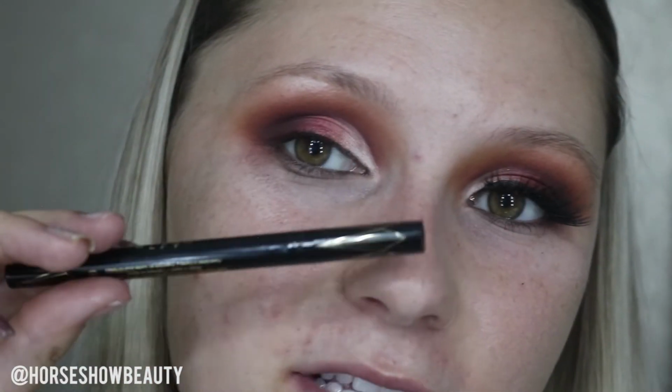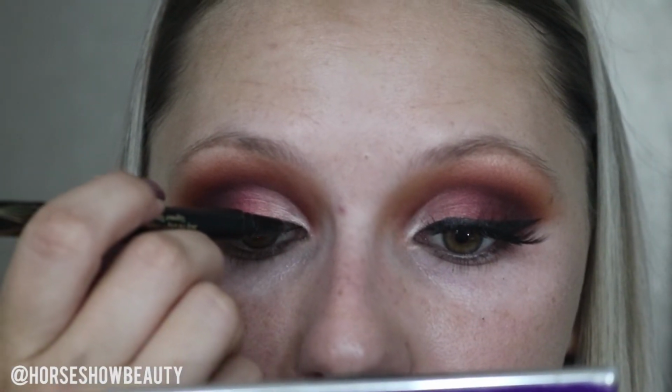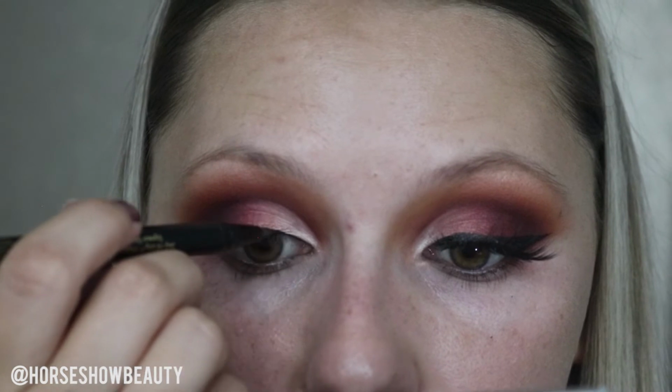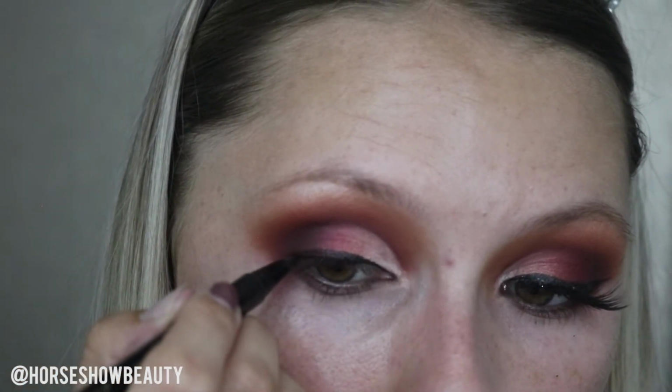And for eyeliner, everyone's favorite by a landslide was the Stila. I love these as well. I've been using this little micro tip one. It's a little bit smaller than the original. And I am gonna create a little wing.